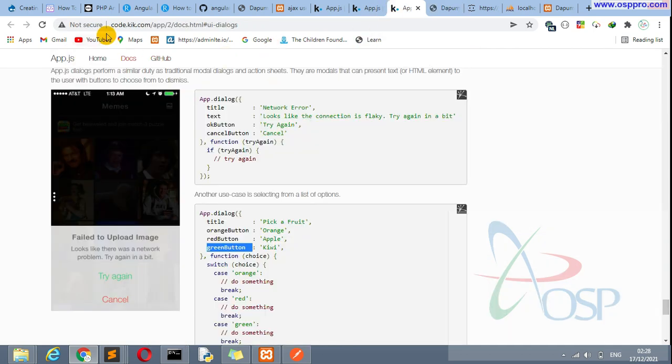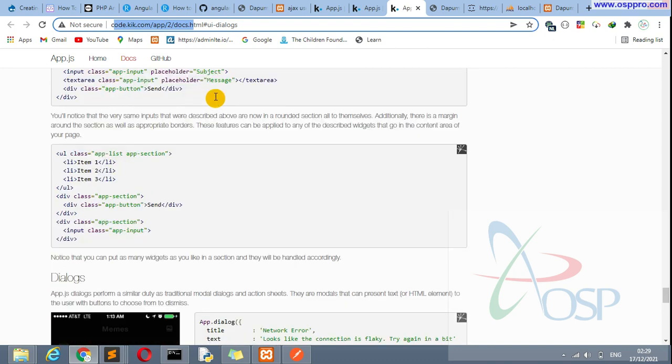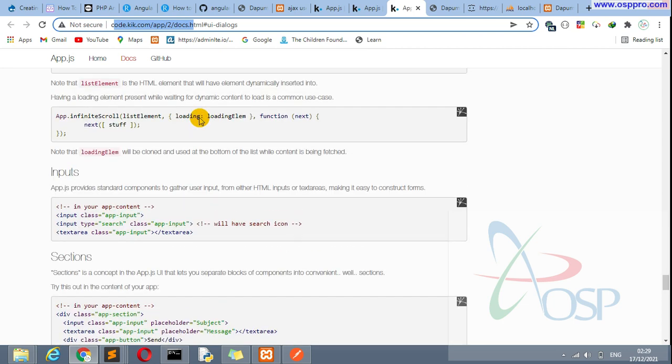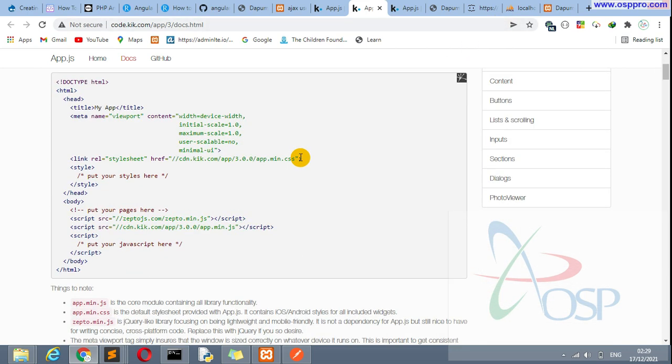This is where you're going to get AppJs from. This is version 2. I don't recommend version 2, but it's okay for learning purposes. I'll work with you guys on all versions. There's version 2, version 3, and I think we can always make some updates on these and have a lot of things initiated within it. We have different versions. This is version 3. So this application I made in version 3. You guys can as well come up with version 2 or 3, but I recommend using 3, the latest version of it.